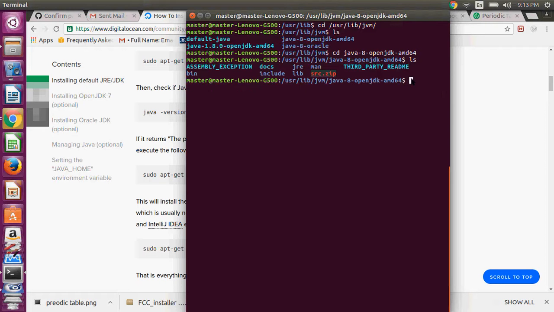Then again, you need to write PATH equals, now including the bin directory.